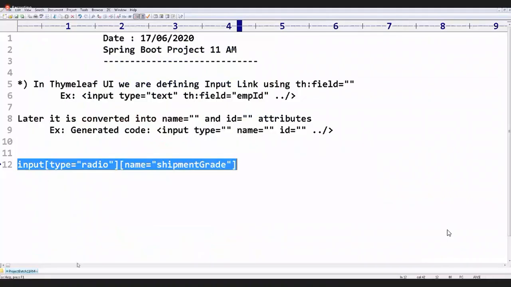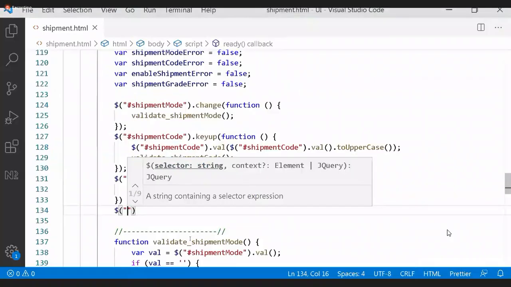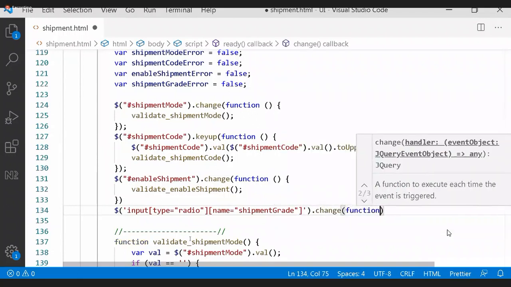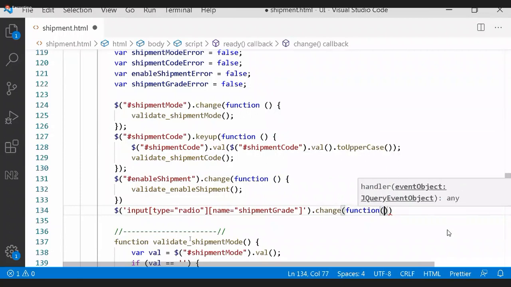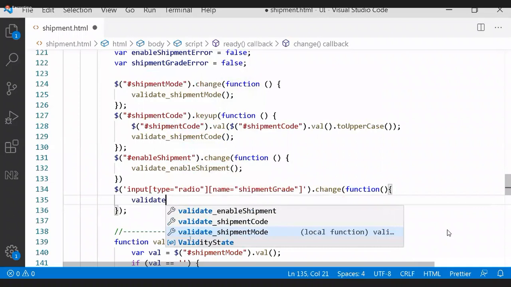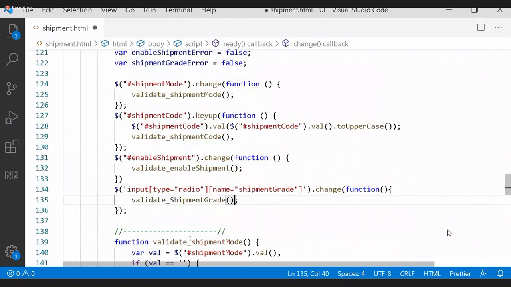Single quotes I'm writing because already inside double quotes is there. Dot change. There I'm writing function, validate shipment grade. Like this I'm writing here.